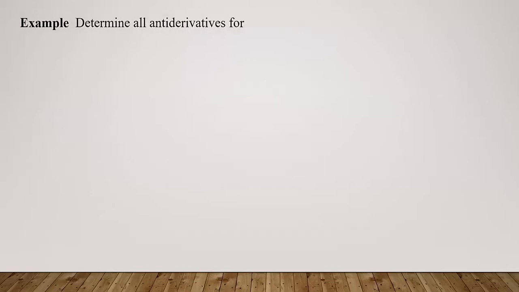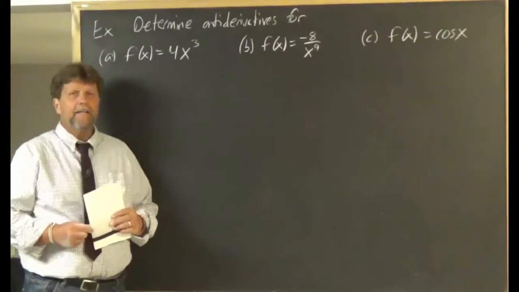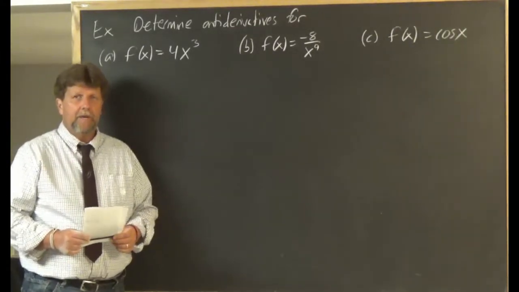So let's do a quick example. Let's determine all antiderivatives for, well, there are 3 parts here. So folks, make sure you write these 3 parts down because I am heading off to the chalkboard to work through them. All right, folks, in this one we're supposed to determine antiderivatives for, and there were 3 parts here in A, B, and C.